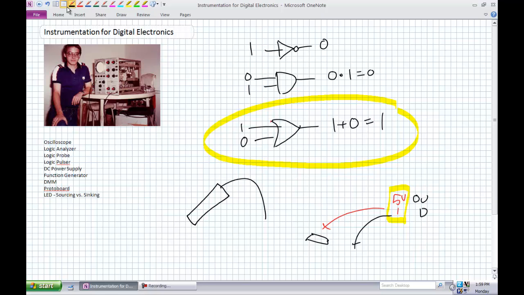It's a little tiny probe. You got to power it up, plus 5 volts on one side, ground on the other. You do have to power it up. You can power it from your protoboard. It's got a really, really sharp needle on it. What do you use that really sharp needle for? On your lab partner when he's messing something up.